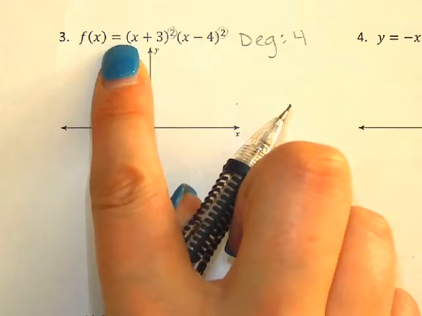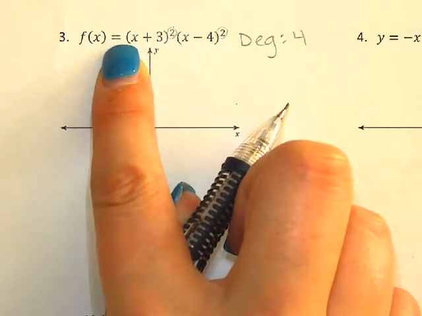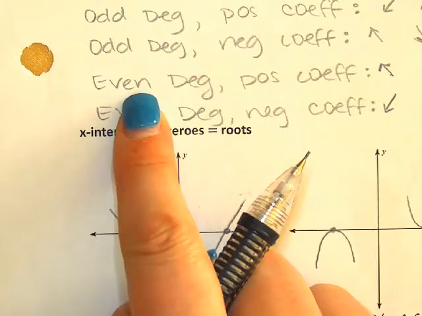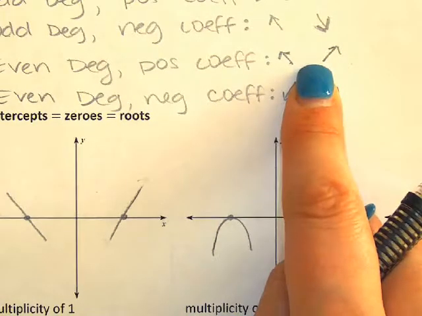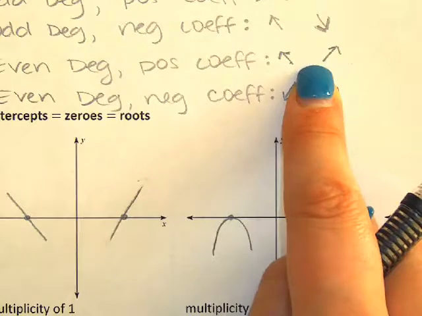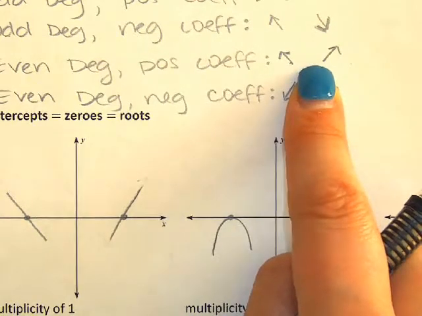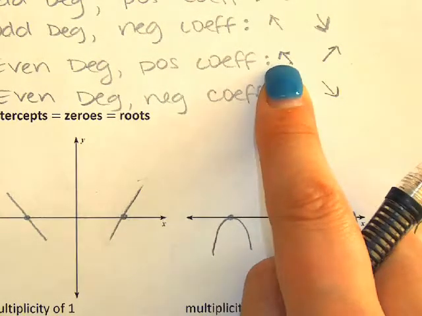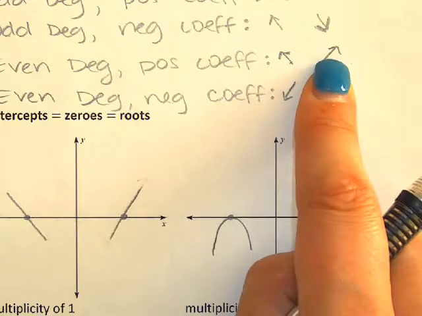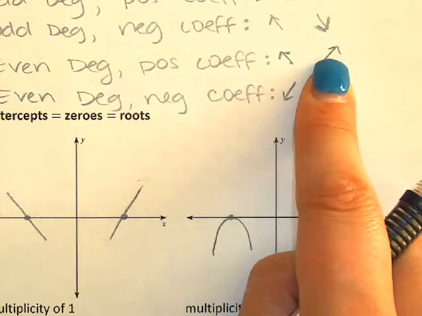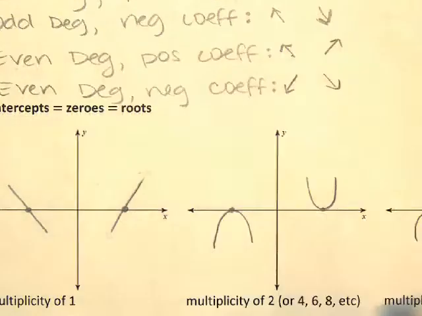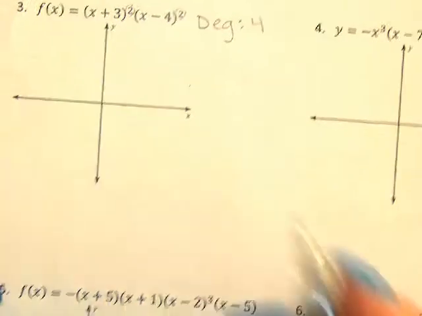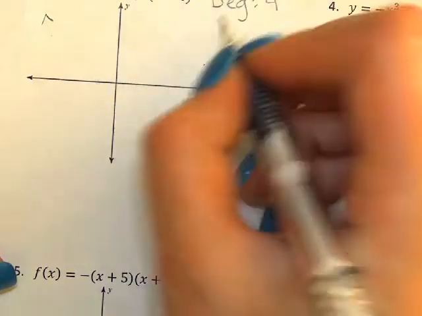It does not have a negative in the front, so it has a positive coefficient. So we are looking at an even degree with a positive coefficient, and so the arrows should go up, up, okay? Formally, we would say as x goes to negative infinity, y goes to positive infinity. As x goes to positive infinity, y goes to positive infinity. But that is not our final answer. It's merely helping us draw. And since it's helping us draw, I'm just going to write up, up, because that's easier to think about. So up, up.